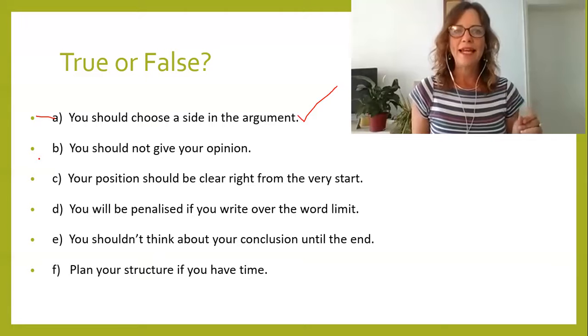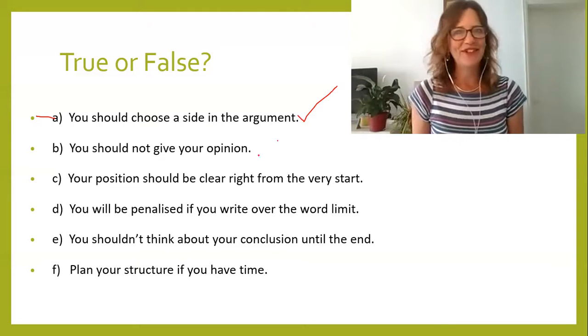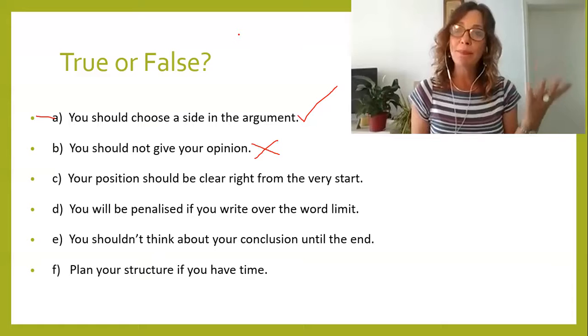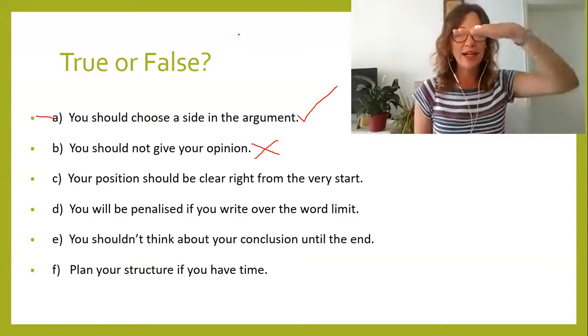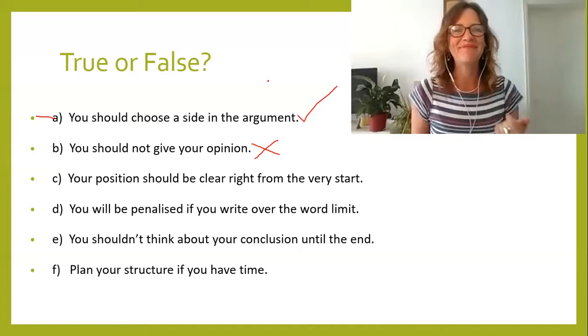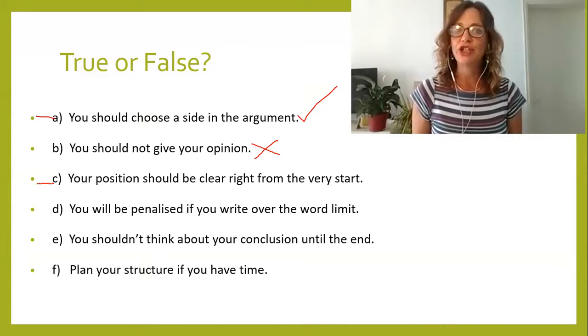Okay. B, you should not give your opinion. True or false? What do we think? Well done if you said no, it's false. No, always give your opinion. Your opinion should be stated in the introduction. It's called your thesis statement. What about C? Your position should be clear right from the start.